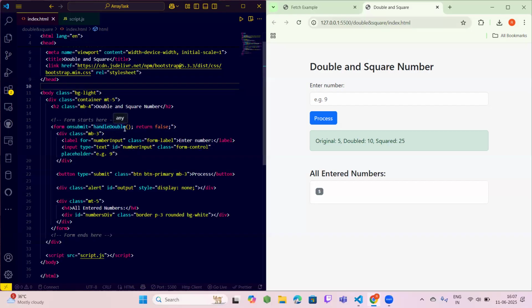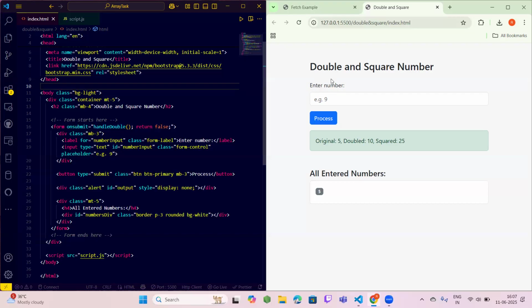Okay. So after that, DOM manipulation is where JavaScript begins to interact with the DOM. It will grab the input using document.getElementById. The ID number input is here, and from here we are starting the label tag for number input, with the class form-label, enter number. This one is the label.